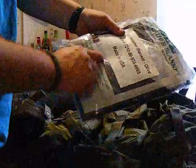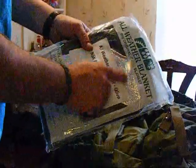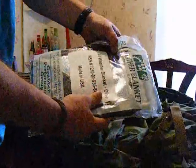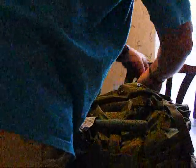I've got the all-weather blanket. I know y'all have seen Dave use this numerous times. Many of y'all have them. I'm actually going to be ordering one of these for myself here soon. It's a 5x7 tarp. Of course, it's got the reflective sheeting on one side, the green on the other. Like I said, I hadn't opened any of this stuff up. Let the kid do it when he gets it. Add a little bit of excitement to him getting his little kit and everything, if he gets to unwrap everything.